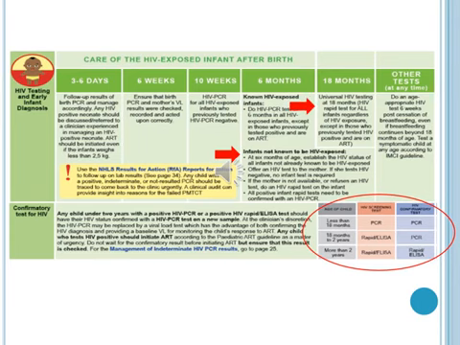And then at 18 months, everybody gets universal testing. So this is for your HIV exposed infants as well as your HIV non-exposed or not known to be exposed infants. So at 18 months, all children must receive a rapid test as a screening, and if they then screen positive, they need to have a PCR as confirmatory test.